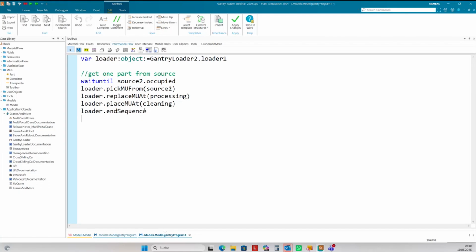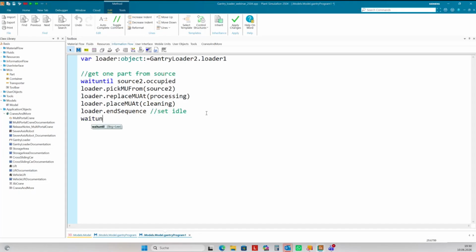We need to call end sequence. This sets the attribute idle to true because the next method, pick MU from, requires also the state idle from the loader. And so we need to set this state at this point.